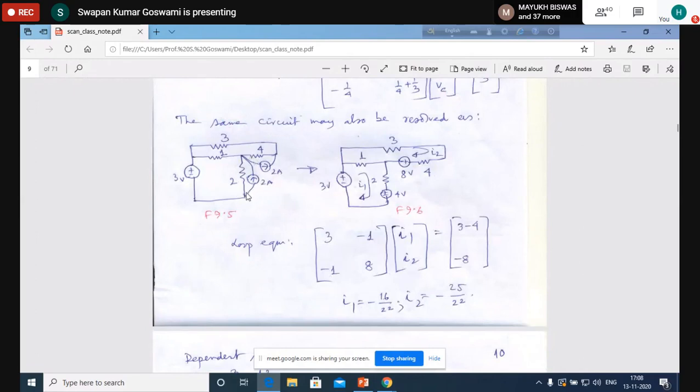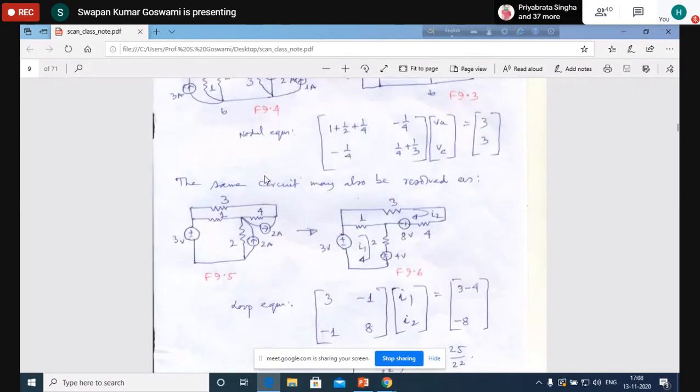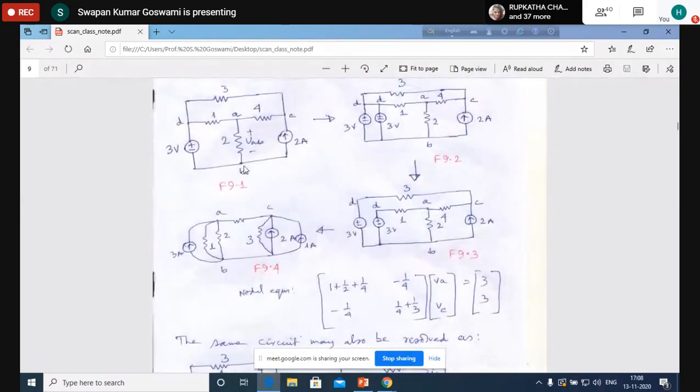Okay. Now here we had a current source. What the current source was? It was between this node and this node. If you see the original figure, between B and C. But with the current source between B and C, we want to write the nodal loop equation now. For writing the loop equation, you have to write the KVL equation. For KVL equation, you write basically the voltage drop and voltage source in terms of these things. You write the equation. Okay.